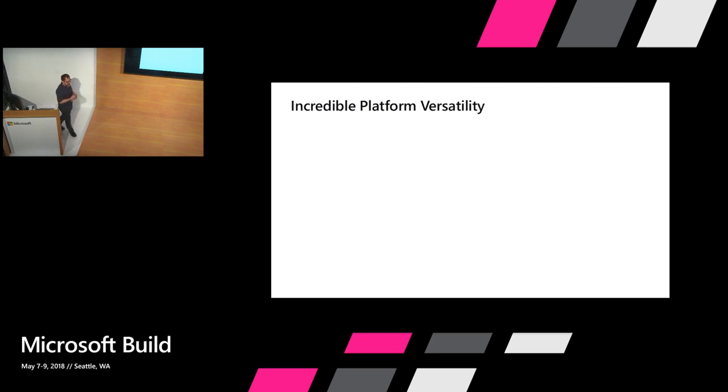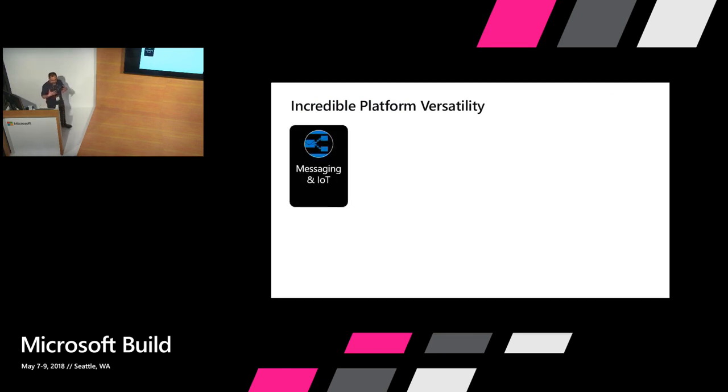So there's lots you can do with Logic Apps. Today we're going to be talking about DevOps, but just to give you a sense of the versatility of Logic Apps, we have Logic Apps that do messaging and IoT. So your classic enterprise service bus types of scenarios, being able to do asynchronous messaging over queuing or pub/sub with topics for services like Service Bus or Azure Queues. It does IoT, so you can get events from Event Hubs into your Logic App and handle millions of events coming from these various endpoints.